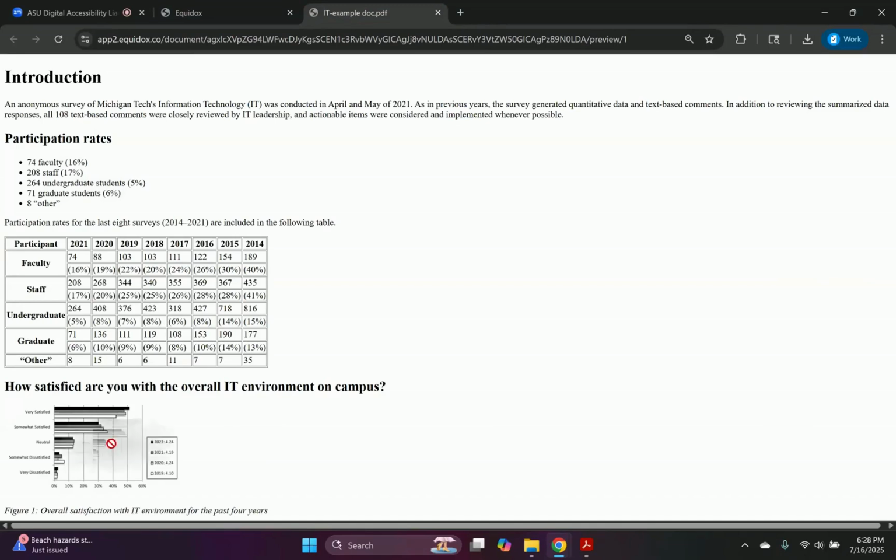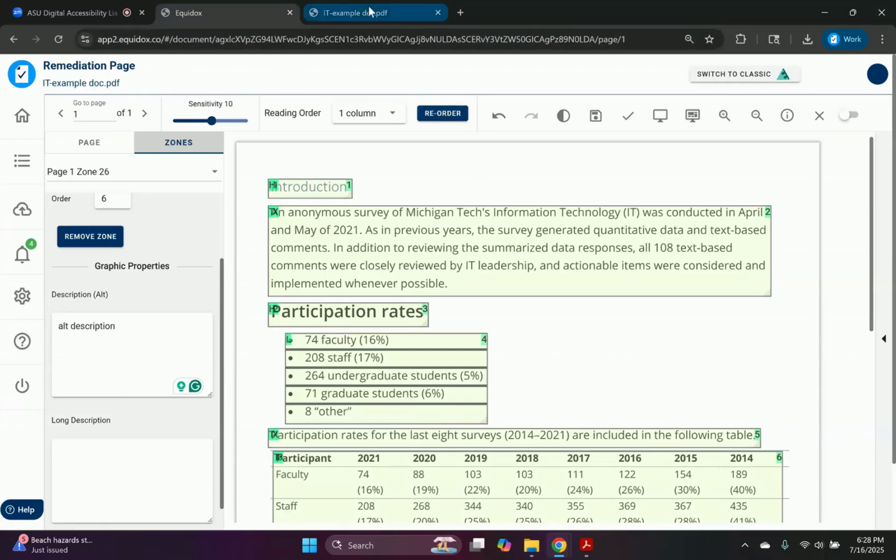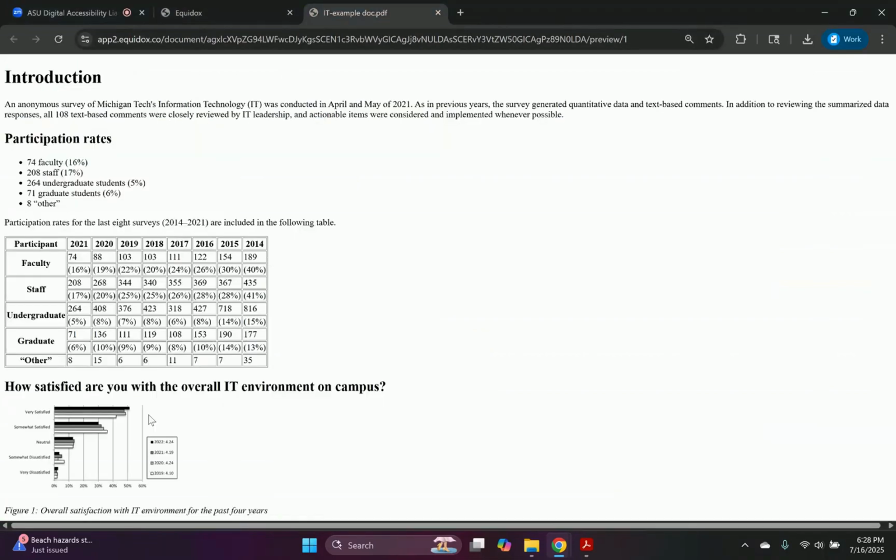To me, it was obvious when that graphic was way up here coming after the list, that wasn't right at all. It's not where it belongs. And so I just go back and hit the reorder button, refresh the preview, and now you can see everything is in the correct order.